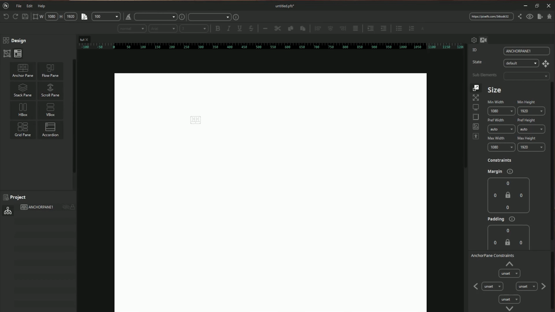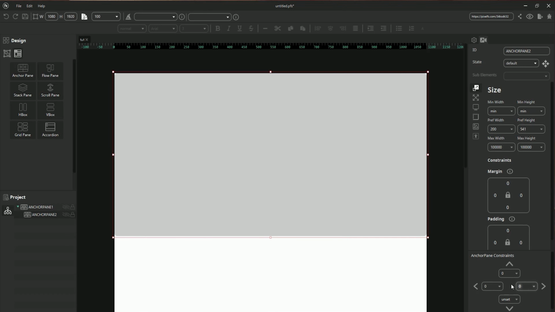I'll begin our project by dragging and dropping an anchor pane onto the stage. I then move my cursor to the bottom right to set the anchor pane's constraints. You can see the anchor pane reposition itself as I fix the constraints. An anchor pane will always stick to the borders you set. The anchor pane is an extremely useful container in which you can place virtually anything.